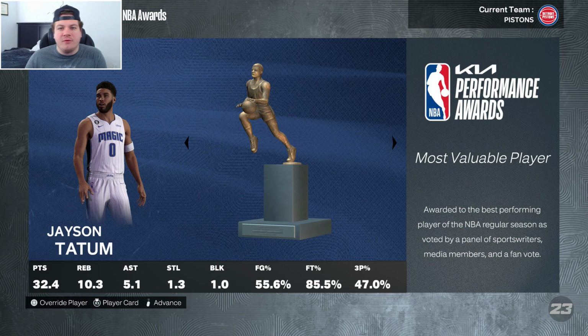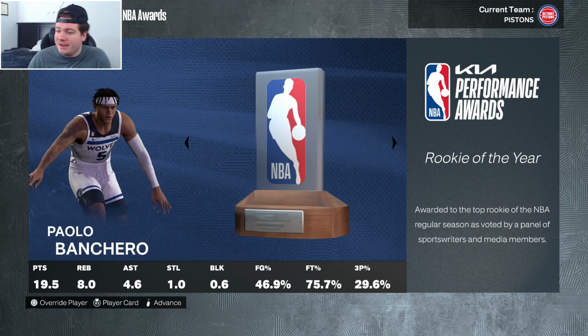Year one is over. We go 43-39, so we're not exactly as high of a record as I thought we were going to be, but you know what? I can live with it here in year one. Obviously, we're going to have 2 off seasons as well to hopefully continue building this team up. Jayson Tatum's in Orlando. He is your MVP. It hurts my soul to see him in another uniform. Paolo Banchero, Rookie of the Year.